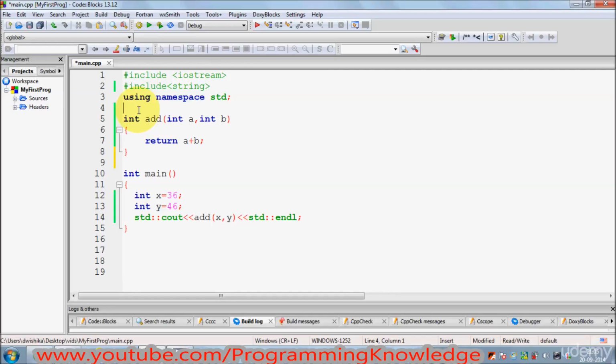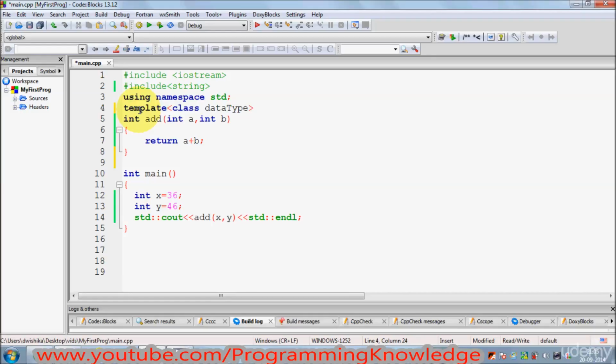So we can use a keyword called template just above the function, and then in angle brackets you write the keyword class, and then the name of your type. This is a user defined name. For example, I give my template class the name data type.